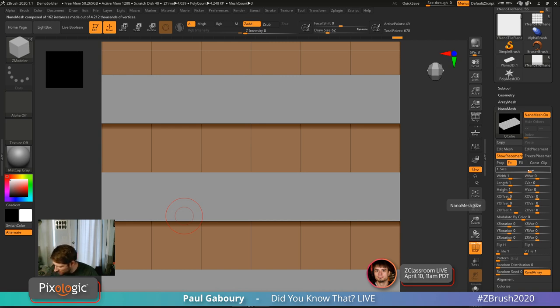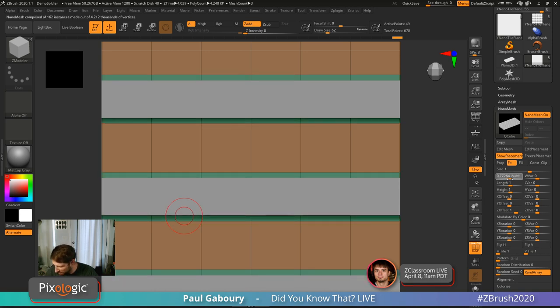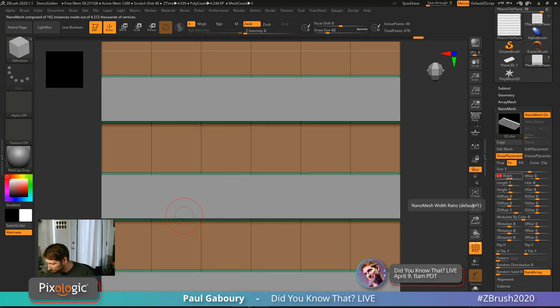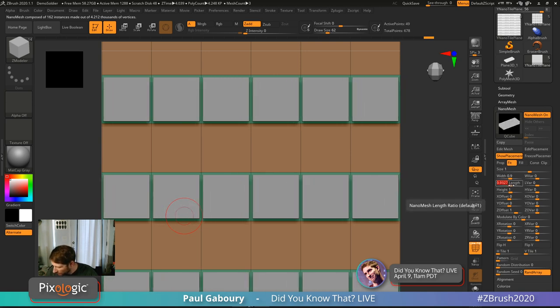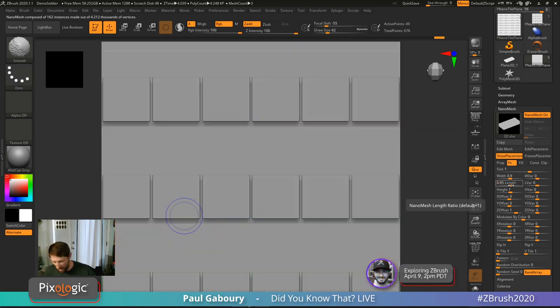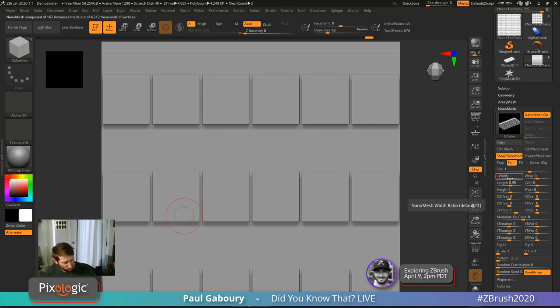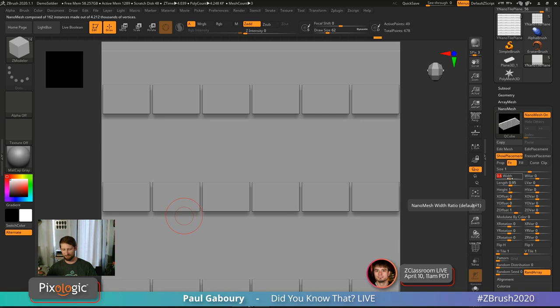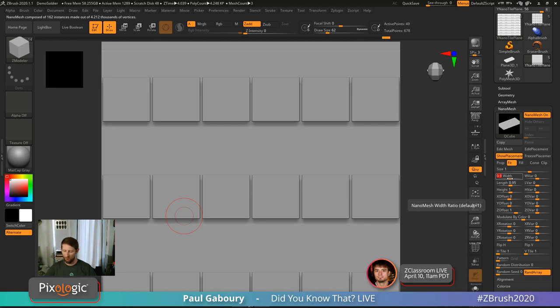So let's adjust the overall sizing now. Okay, so you've got a width ability. Let's go with a width of 0.9. And then a length, let's do 0.95 maybe. Right, so now you have this kind of repeating brick. If I want a skinnier brick, then I would just change this to, I don't know, 0.6, right? And you got a skinnier brick as an example. So I'm going to keep this at just 0.9. I'm going to do more of tiles like on the floor of, say, a bathroom or something like that.